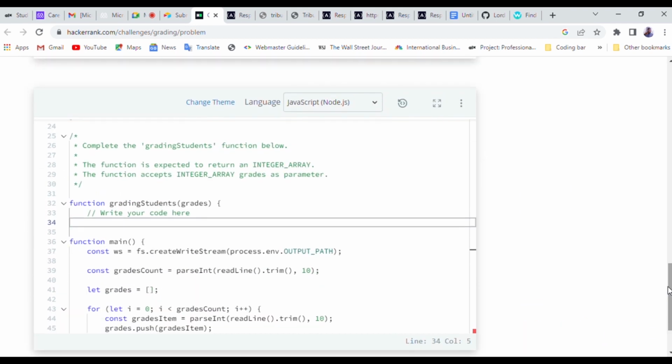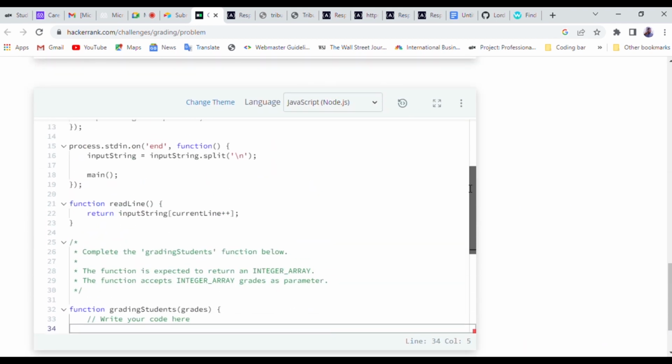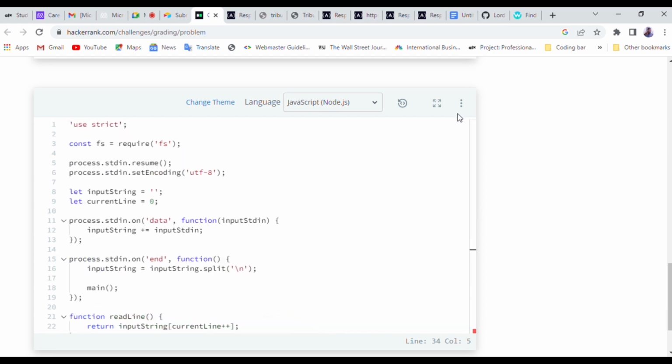We are going to go down to writing the program, and as we all know, HackerRank has an IDE, an integrated development environment. It is an environment that has what we call stdin and stdout, that is, standard input and standard output.